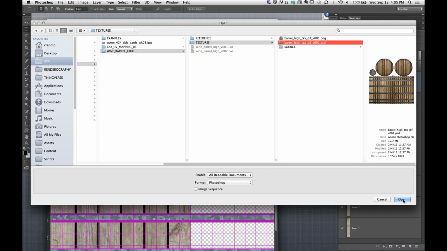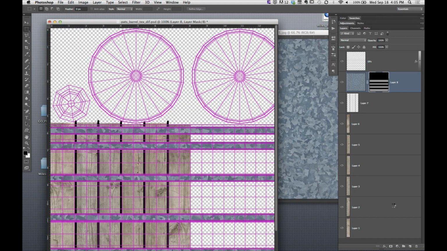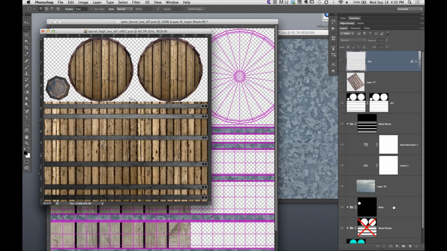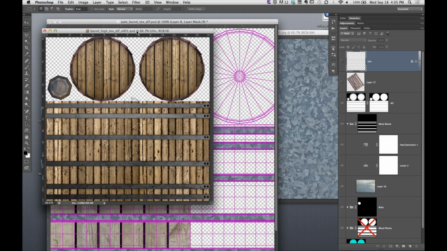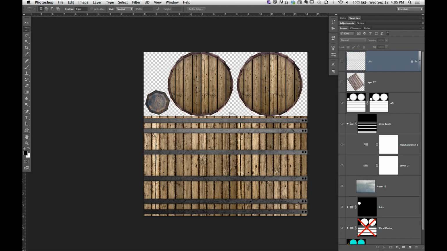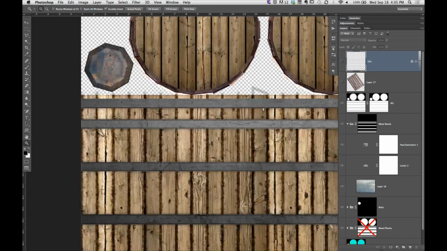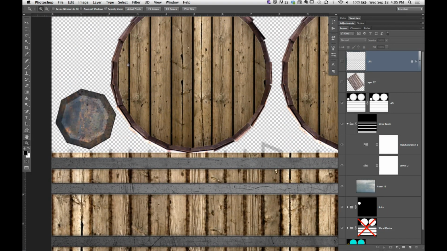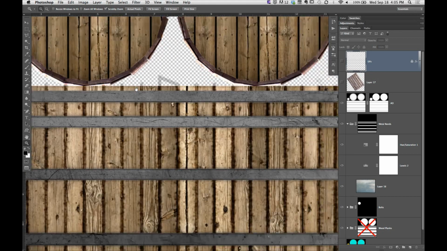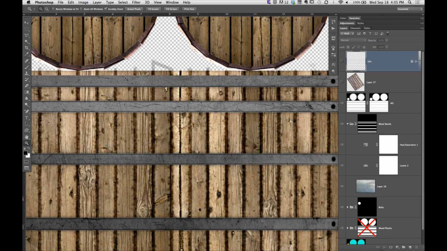So here's the Photoshop document that I did. I intentionally went a little overboard on some of the details, but as you can see, I have a lot of different layers in here. Each one of them has been separated out following the technique that we were just working with. And what I've been able to create here is a texture file that I have control over.